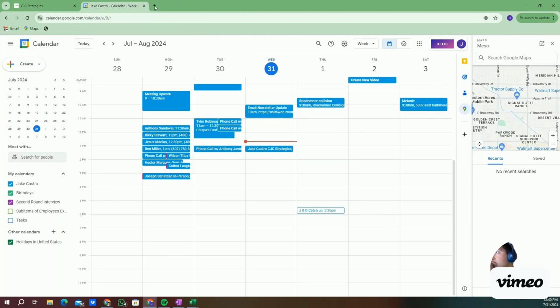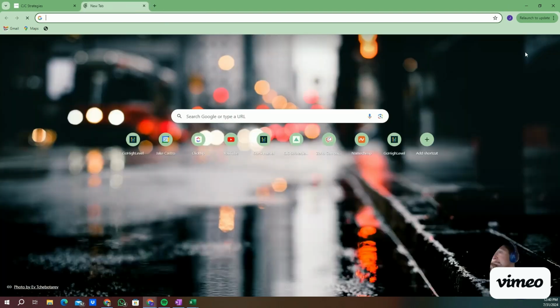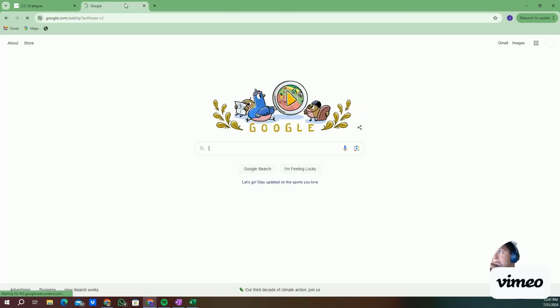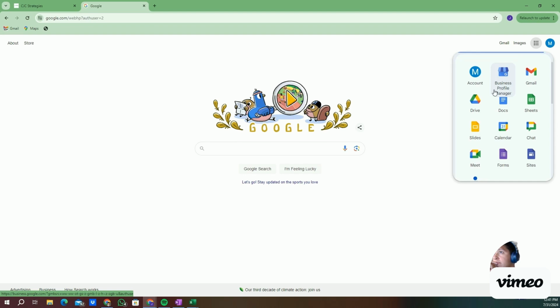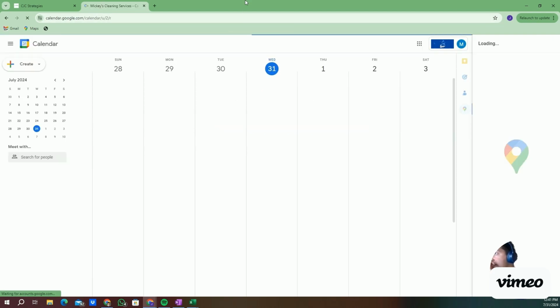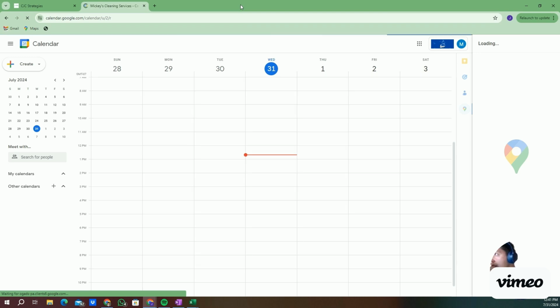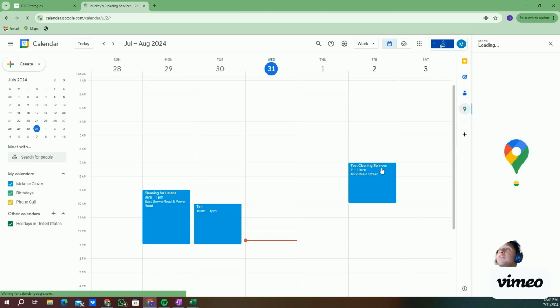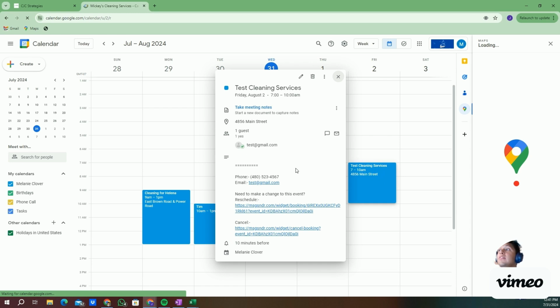Now I go to the calendar that's connected to this. That's not the correct calendar. Now I go to the calendar that's connected to this, and you can see that it reflects here. Now, one of the reasons why you want to book it in GoHighLevel is because automatically you see the address here.